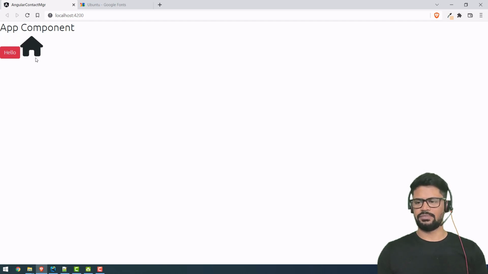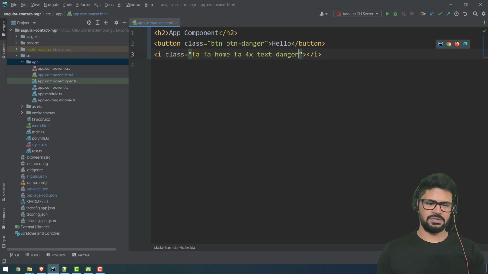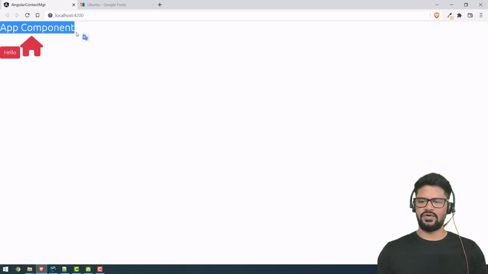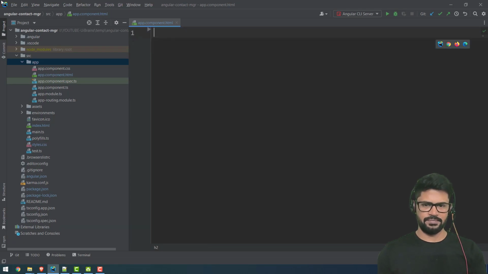Yes, you get the home icon. Even colors and all will also work. So font configuration done, Bootstrap configuration done, icons configuration done. I'll delete this. Now our application is ready to start with this project.